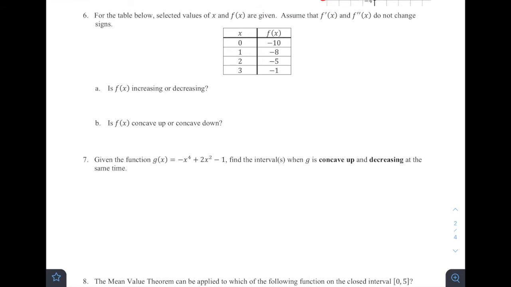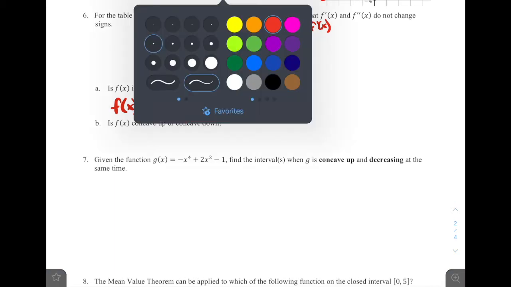Okay. So since we know that f prime and f double prime don't change signs, and we only have this information here, to think about f prime, I'm going to first notice that each of these is going up by 1 on this side. It's consistently going up by 1 on the left side. And then we notice that on the right side, this is going up by 2, then up 3, then up 4. So this is essentially our f prime of x. It's not exactly the derivative. It's almost like an average rate of change, pretty much. And that average rate of change is positive, so I would say that f of x is going to be increasing on that interval.